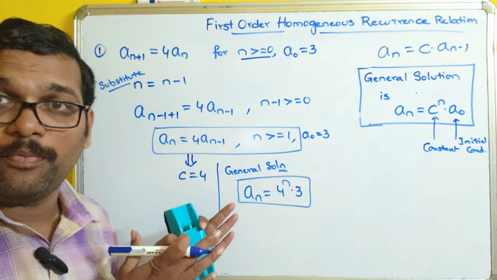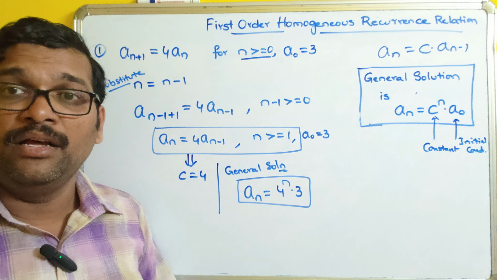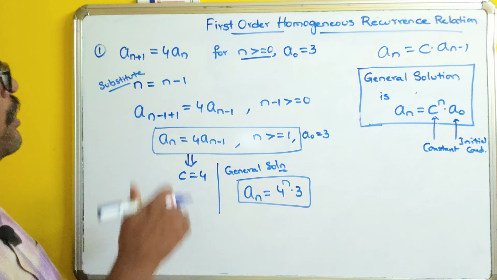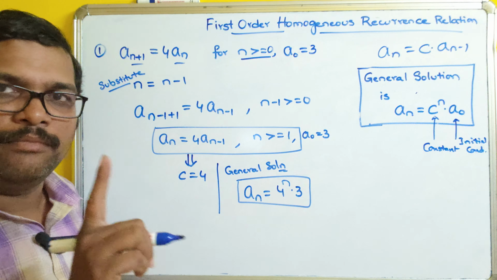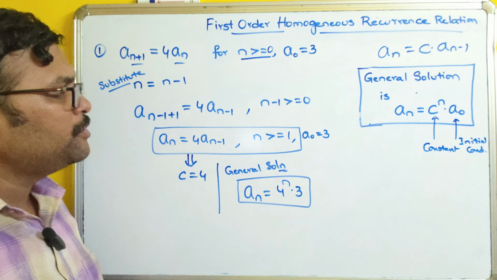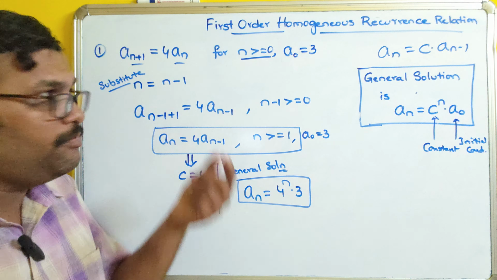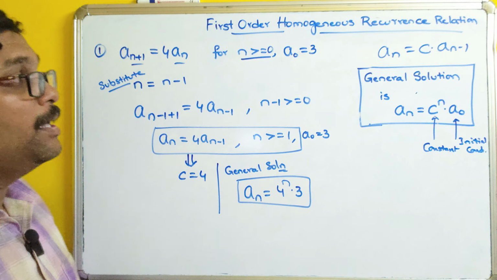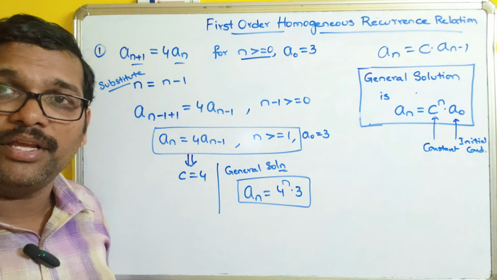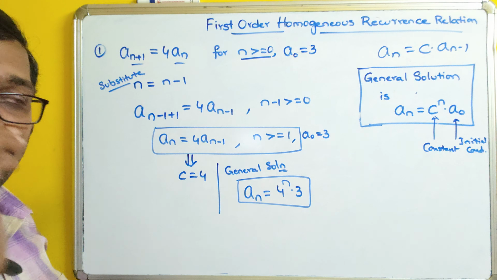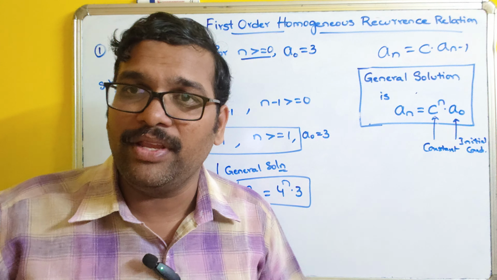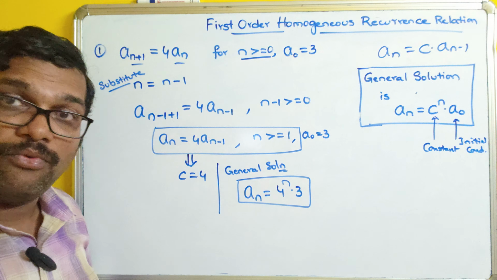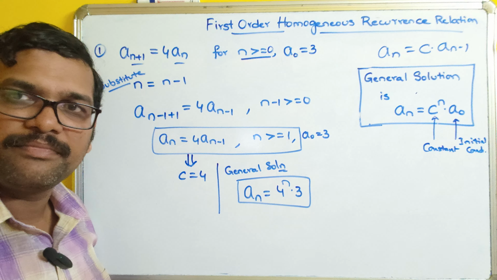Hope you understood this kind of problems. First we have to check whether the given recurrence relation is in first order or not. So this is not in first order. Even though we are using only one previous term, if it is a n plus 1, the previous term will be the n term only. But the n value is greater than or equal to 0 here, so we need to convert it, because the first order recurrence relation will always have n value greater than or equal to 1. Like that we can solve this, and we'll solve one more example and we'll close.